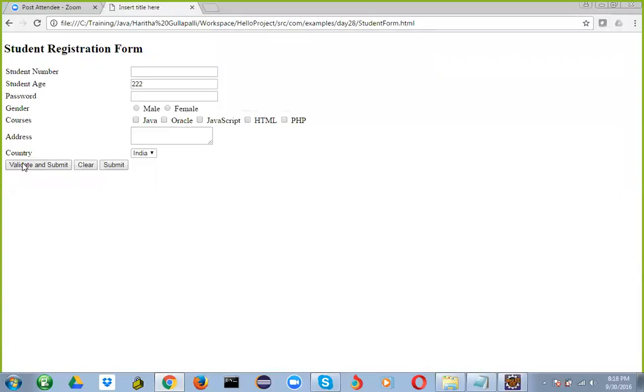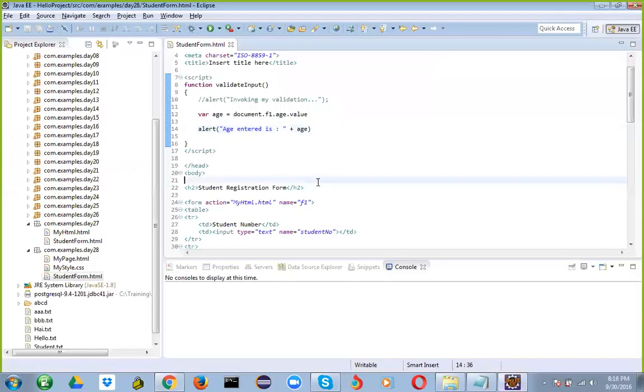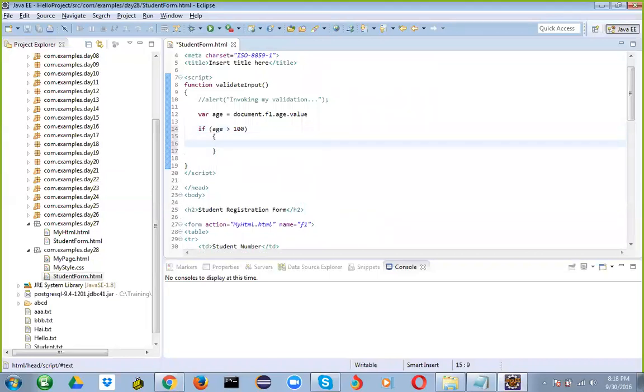That means when you click on it, it's calling some function, and that function is having control on this particular data. Right now, I'm just showing you only one field; the same goes for the other fields. So I got the student age. Now, usually, how should the age be? If age greater than, or maybe greater than 50. Suppose I'm trying to apply validation only on the age. Suppose if it is greater than 100, it is an invalid age, enter less than 100.